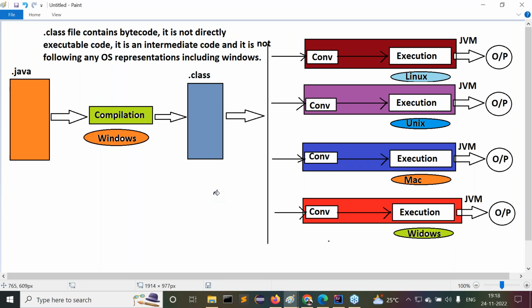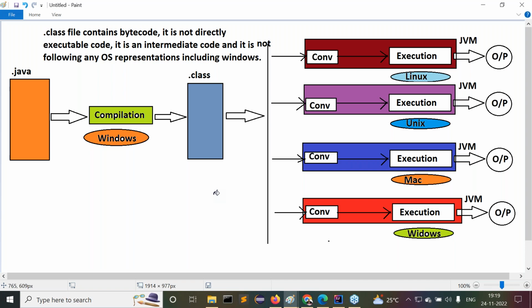Don't give the answer by seeing my color coding here. I have given four different colors, that's why four JVMs. Don't give that type of answer. Think properly and give the answer. One time I compiled my program, four times I executed my program. For all four executions, how many JVMs have I used? Are these the same JVM or four different JVMs? Come on guys, same JVM or four different JVMs?